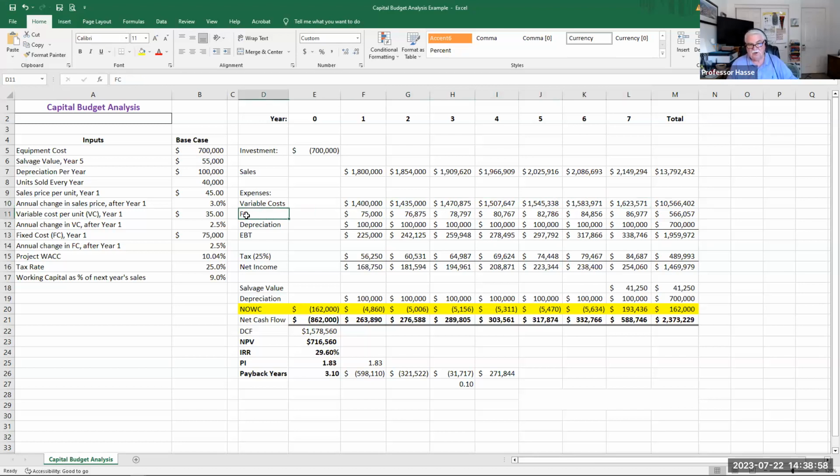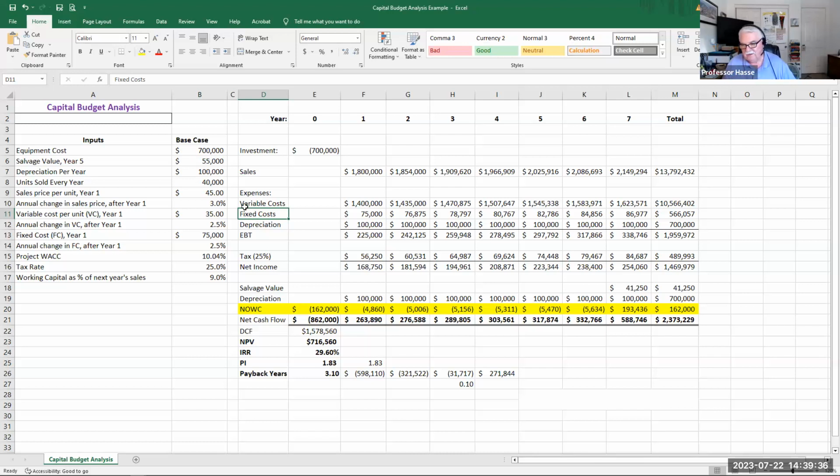A second type of costs associated are fixed costs. Costs that are not determined by per unit, but generally expenses that have no basis of output. In other words, an example of a fixed cost is rent. I could produce 1 unit or 40,000. My rent's going to be the same. Insurance expense. Salaries of certain employees. Those are all considered fixed costs. They do not change in relationship to output.